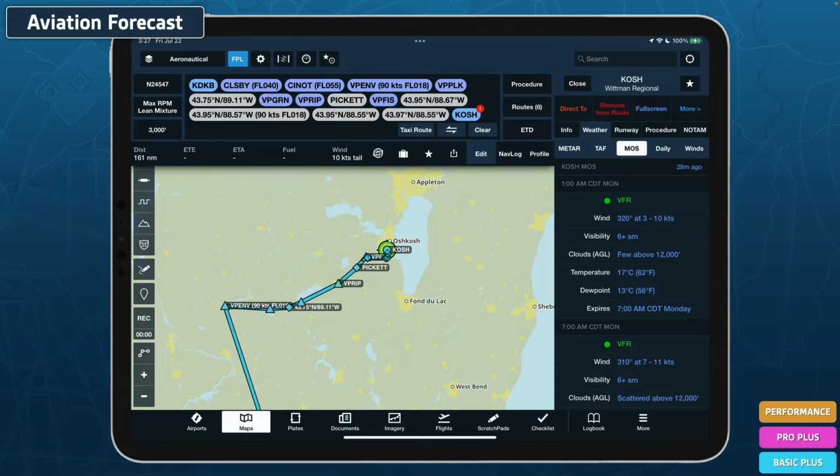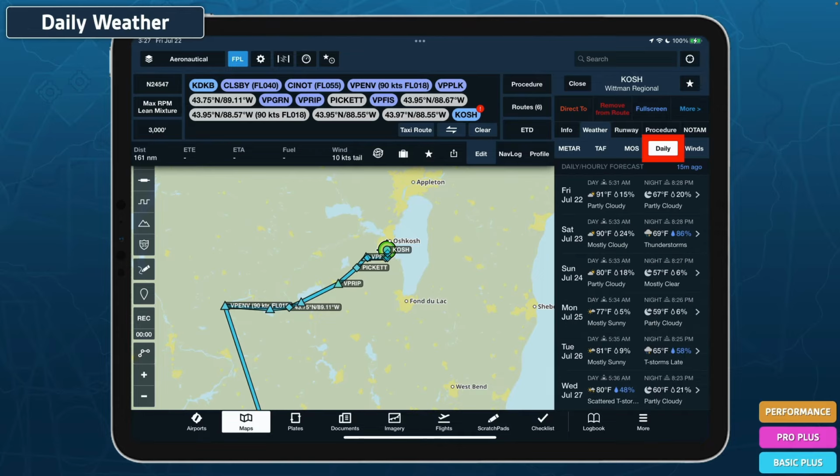So I think we were looking at this on Friday. Yeah, Friday, and I can go all the way out till Monday morning. Yeah, Monday morning in the forecast. So I've got several days of forecast thanks to the MOS. So if I was trying to come in last weekend, this would have been a much better way for me to look at those last couple of days.